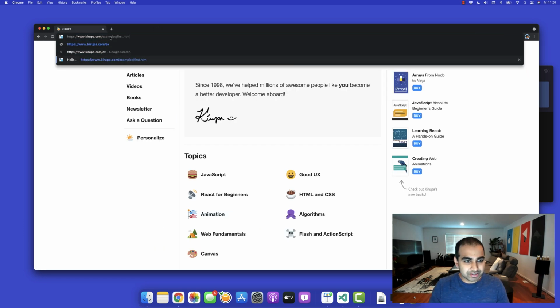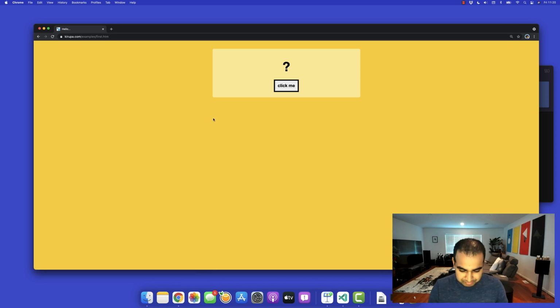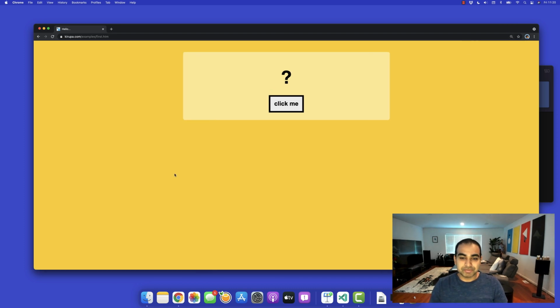I'm going to create an example that looks like this. Let's play with it for a bit. You see a blank page. It has the words click me in it, and it's a button. Let me click it as it says. And you see the words hello world appear on screen. Let's see it one more time. Click me, hello world appears on screen.